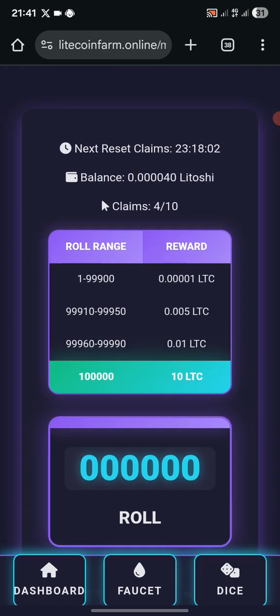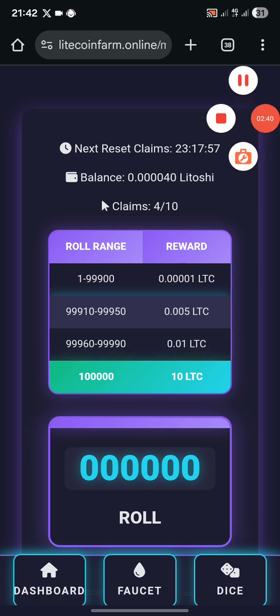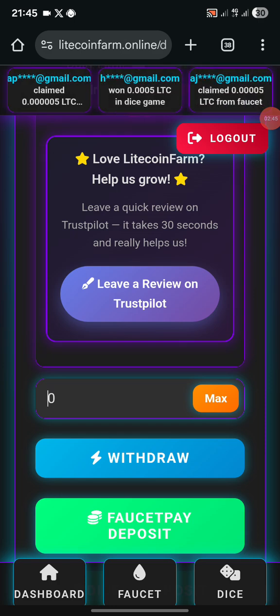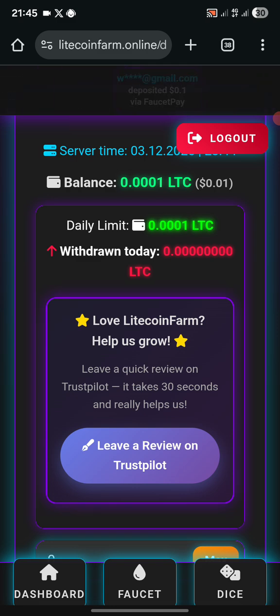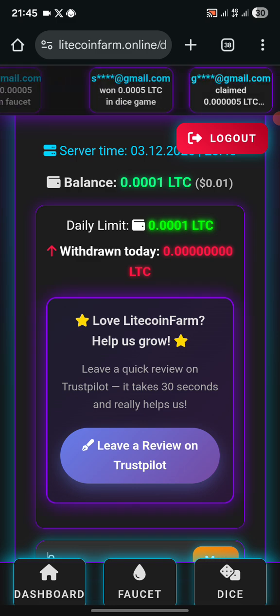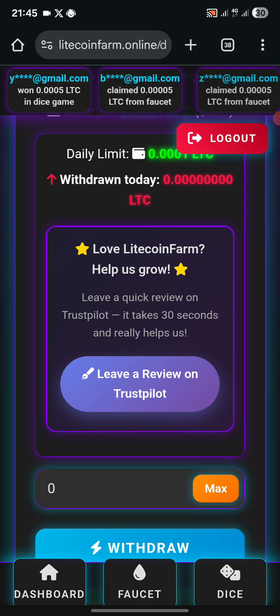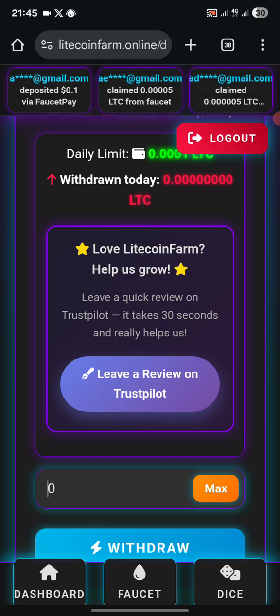Good. So now let me move you guys to the withdraw section to see how to withdraw from this website. Very easy and simple. So guys, this is the withdrawal section over here, and I want to show you how to easily withdraw your money or your Litecoin as you complete the tasks. Now, there are other ways to earn on this website, but I want you guys to stick with the one I just taught you: claiming free rolls every single day you log in, and you can claim at most 10 times for free in a single day.